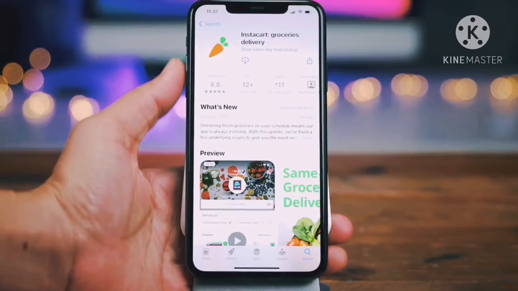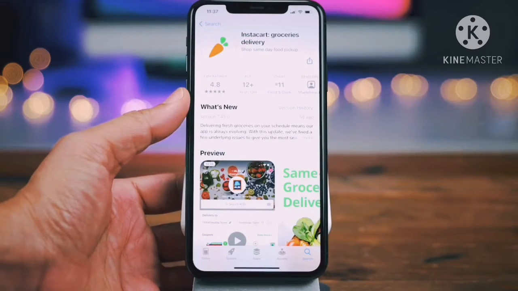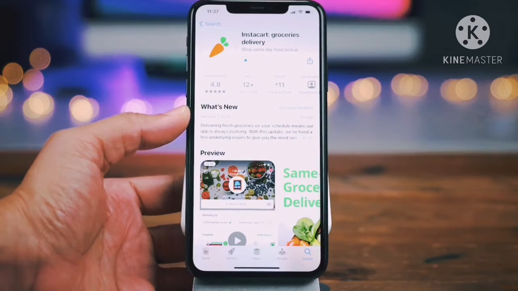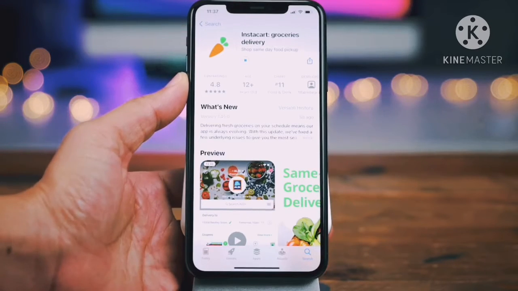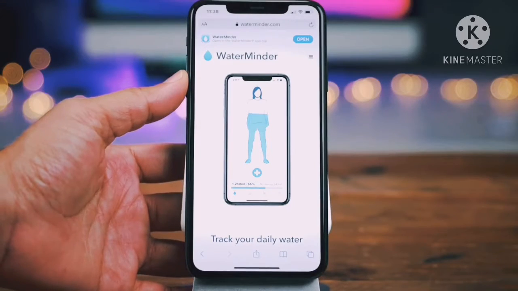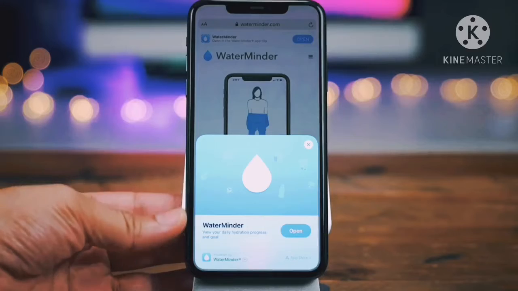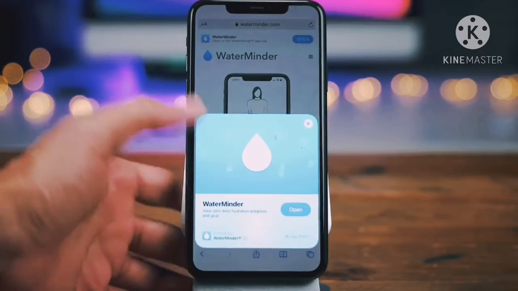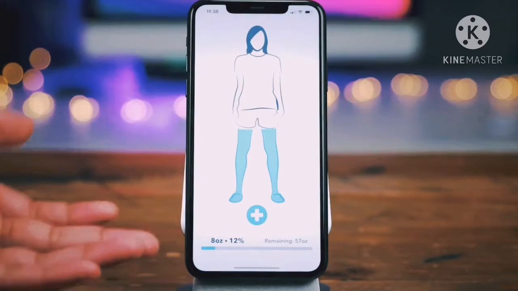App clips are lightweight versions of apps in iOS 14 that allow for some functionality. And this is handy because, as you can see, if you really need an app right at the moment, sometimes they take a long time to download, as is the case here. But lightweight app clips have to be 10 megabytes or less, so they more or less launch instantly. As you're going to see here, here's the app clip card. Just tap open, and the Waterminder app launches instantly.